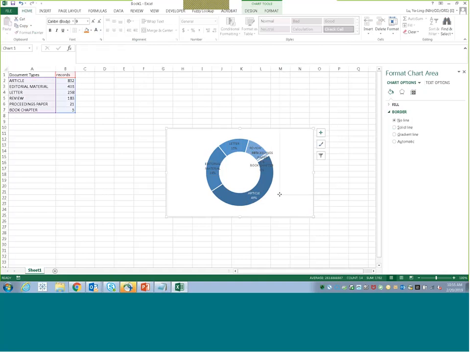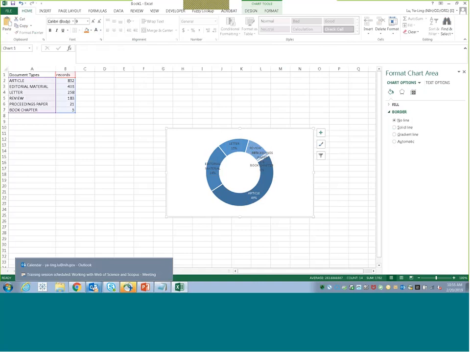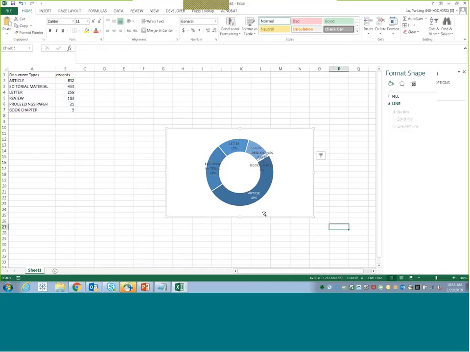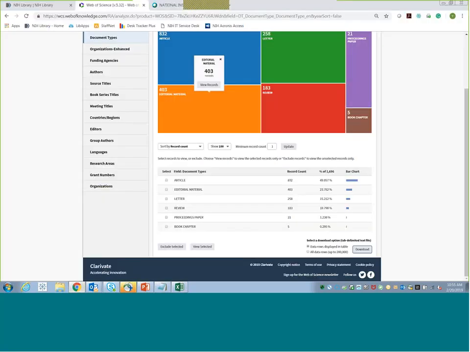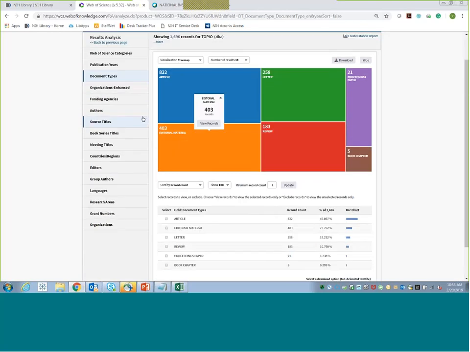if you think this is what you would like to do now, you just copy it and then paste it to a Word document. We'll share with you a template that we use a lot, so whenever you're done with your analysis, you can just copy and paste your new chart to the template that we have. Okay, so this is something that we do a lot for the document type.